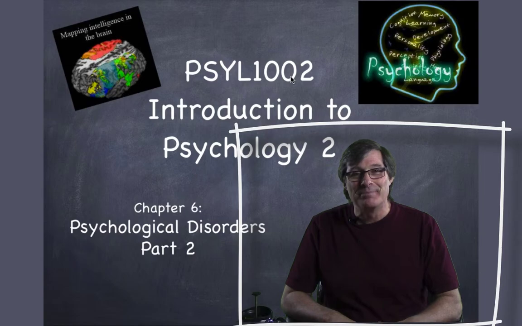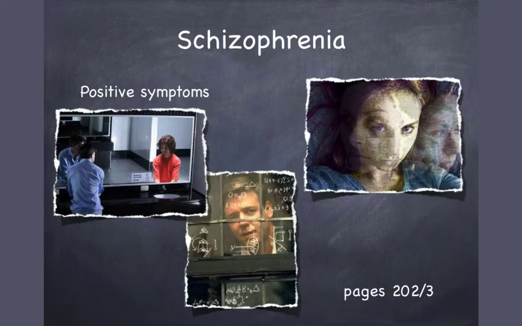Okay, schizophrenia, well, by definition, it's a severe psychological disorder characterized by loss of contact with reality, often with hallucinations, delusions, inappropriate or flat affect, some disturbances in thinking, social withdrawal, and sometimes other bizarre behavior. Schizophrenia most often emerges in adolescence or early adulthood. And it can be described in 2 different types of symptoms, positive symptoms and negative symptoms.